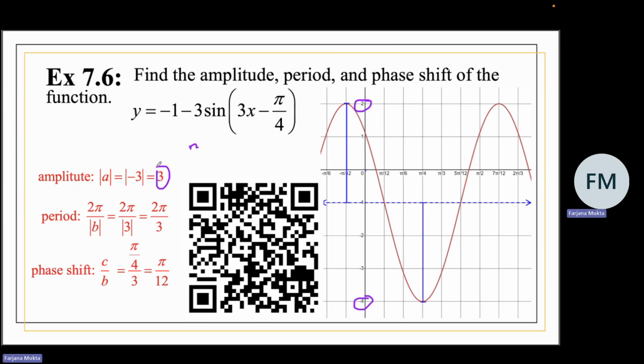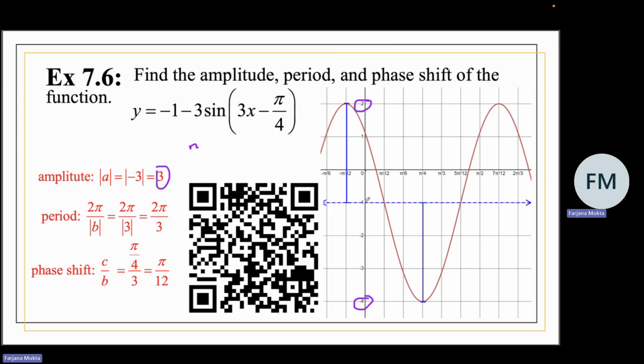So now notice that the amplitude is this distance, 3, the positive distance from the vertical center. Even though that's our graph, the center is here at 0, the vertical center is not here anymore. Because of the vertical shift, we moved 1 unit downward, and so our vertical center is at -1. The positive distance from the vertical center to the max or min is here 3, which is our amplitude. We have already calculated.